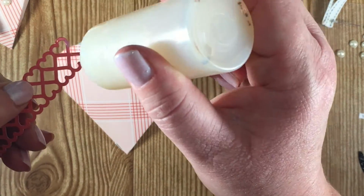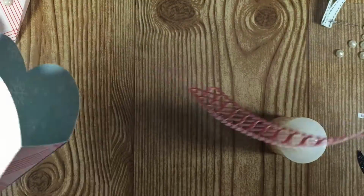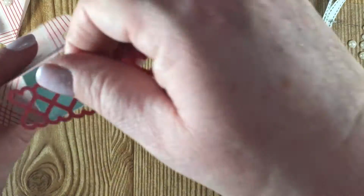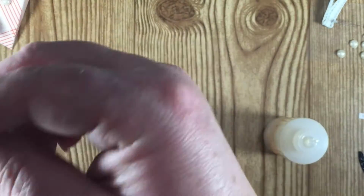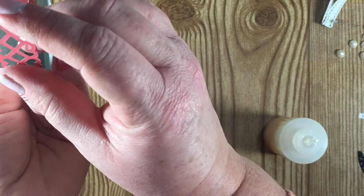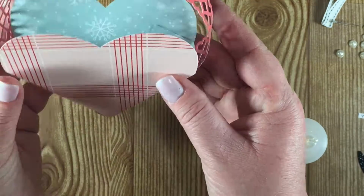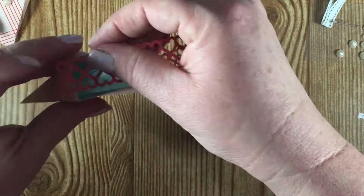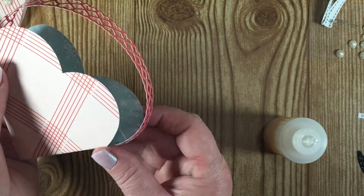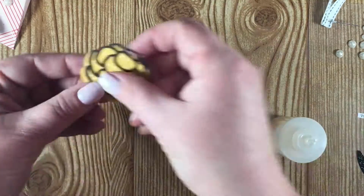And next I'm going to take the cute little handle and put a little liquid glass. I had a little extra, so I'm just trying to smear it between the 2 ends now. Sometimes with liquid glass, less is more. And I'm just going to try to loop that around, and I'm kind of going out of the camera here. I'm holding that down, and I need to fuss with it a little bit because the handle was bending a little bit in a way I didn't like. So I just messed with that and put it aside.